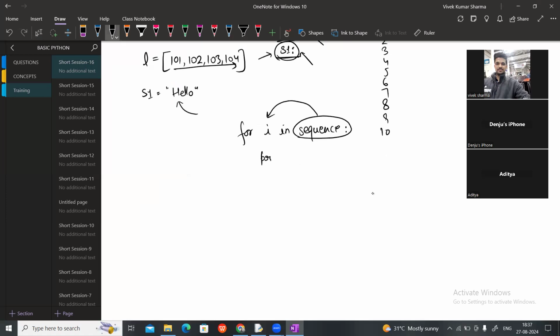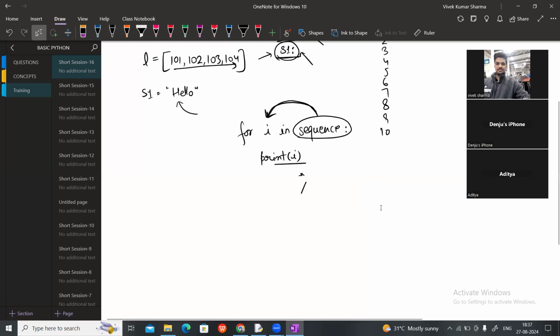So we were using print I, which means we are printing each element from the sequence. Or suppose if this is a number, we can multiply by anything, we can divide by anything. If this is a string, we are picking one by one characters from the sequence and we can do whatever we are requiring. Okay.